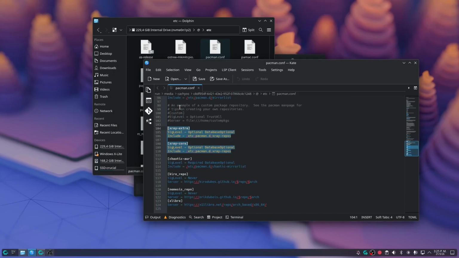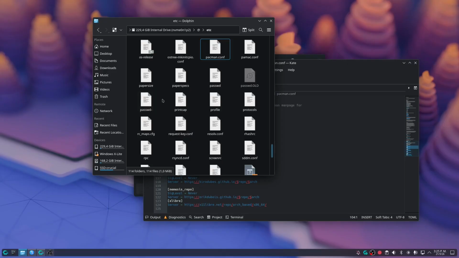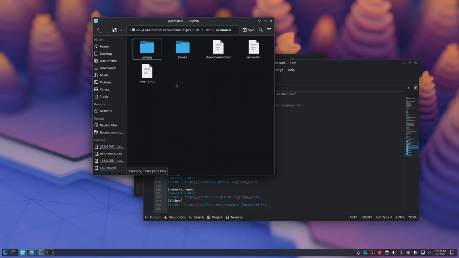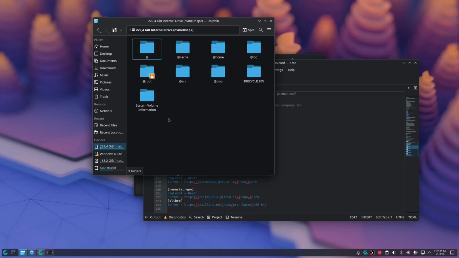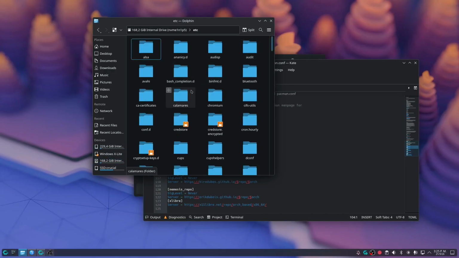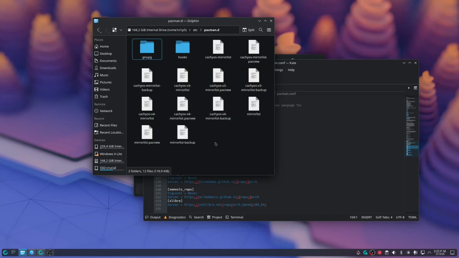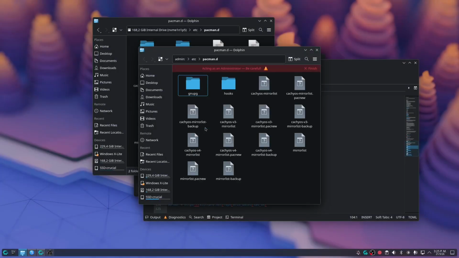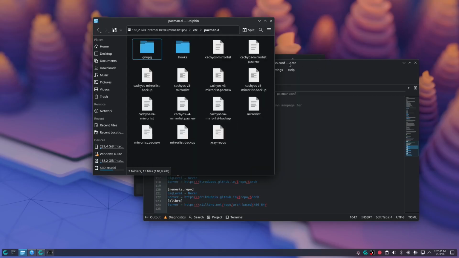And for my repos to work, I will need not only that, but I will need my mirrors. I just have to go to my system, right? Open the pacman.d folder as administrator, password, put my mirror list, and that'll be it.